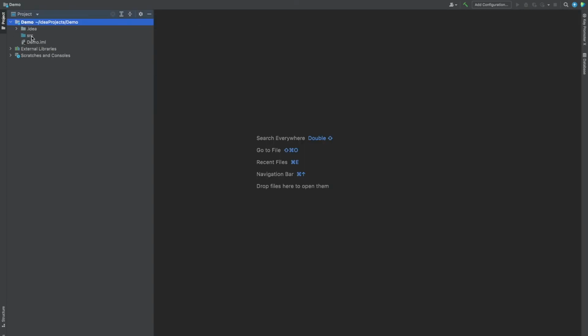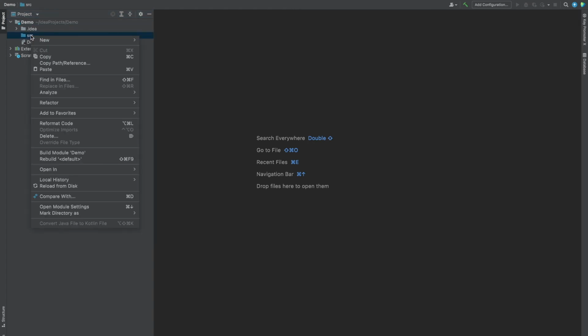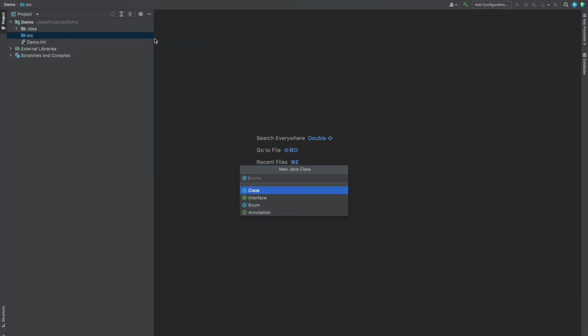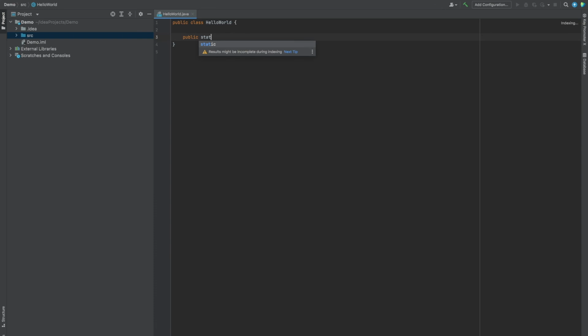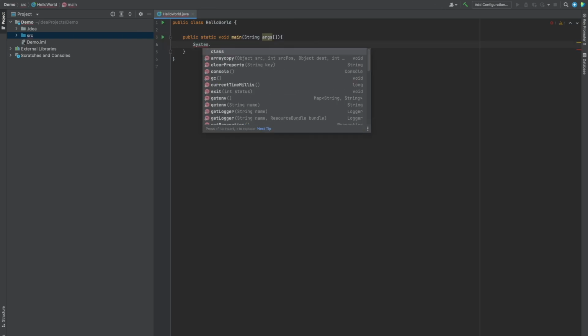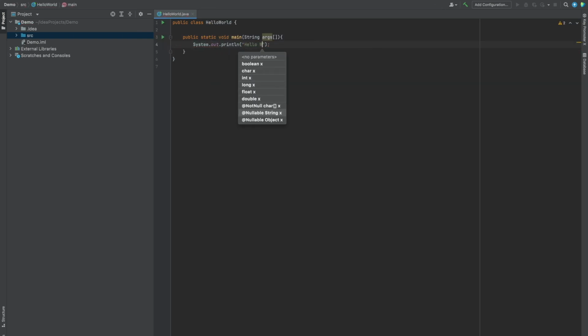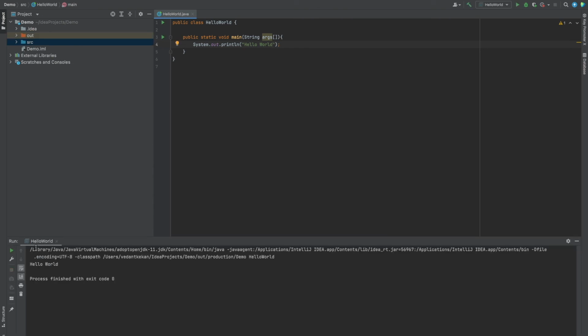Under demo you will see a typical IntelliJ IDEA package structure for a Java program, and I will create one hello world program. Under the src package, add a Java class and give it a name. We will do a hello world program, so HelloWorld.java. We will write a simple hello world program in Java here, and you can find this green button over here on line number 3. Just run your HelloWorld.java, and that's it. You can see that it is already executed and we can see the response.